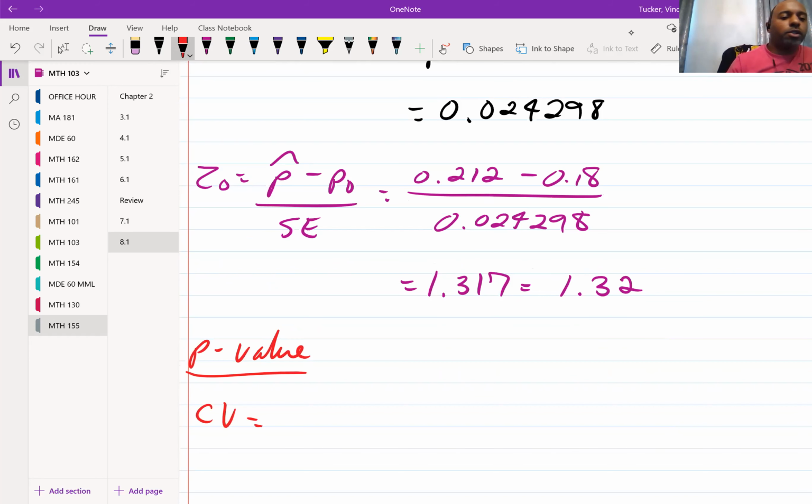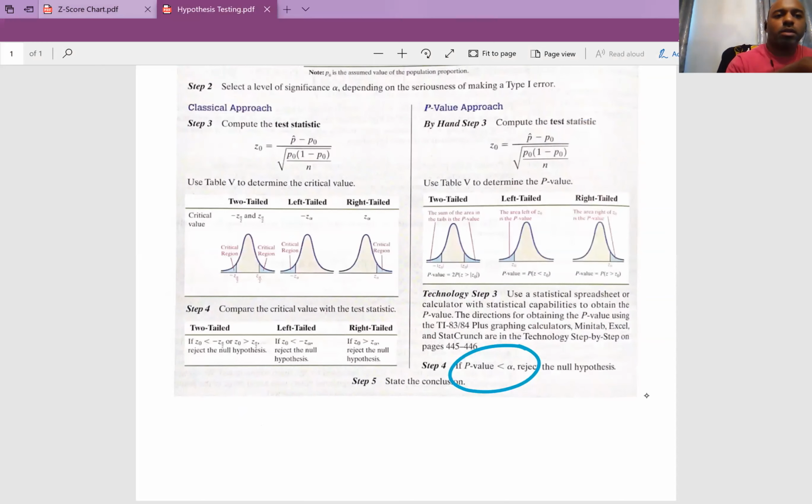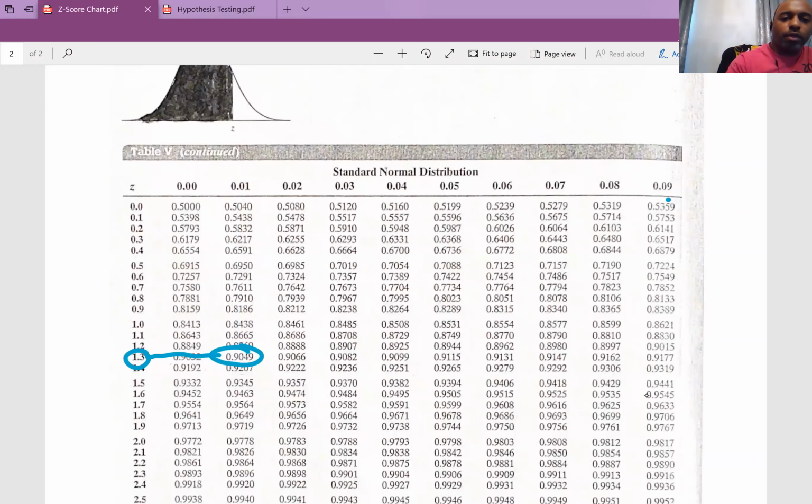All right, so we need to go to the chart, get our chart value. And once again, just making sure everybody's okay with reading the chart. So this time we have 1.3. I'll just erase so we can see it. So we got 1.3 here and then 2 up here. You got 0.9066.